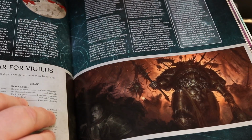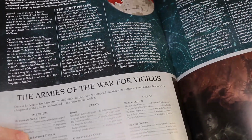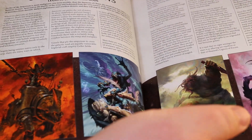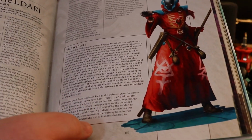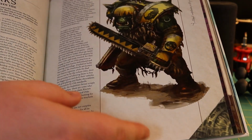That's kind of cool. So this portion here lists some of the armies that were battling in the Warzone Vigilus. I wonder how many of those there are. I'm not going to go through all of them. Chaos Demons, Legions of the Dark Lord, Craft World Aeldari. It's our lovely Eldar. Greenskin Horde.